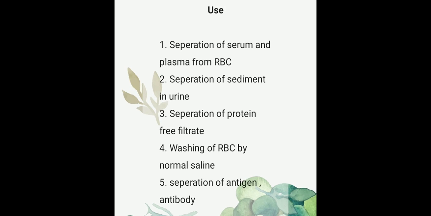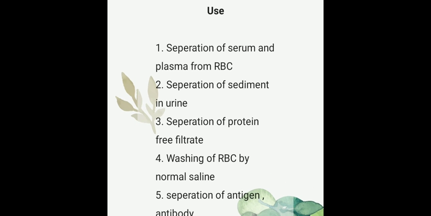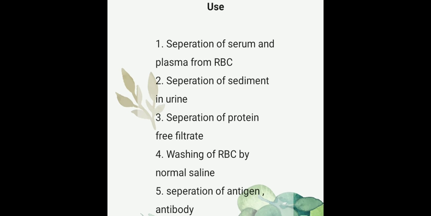Use. The centrifuge is used in a laboratory for various purposes such as the separation of the serum and plasma from red blood cells, separation of sediment in urine, separation of protein in pre-filtrate, washing of red blood cells by normal saline, separation of antigen bound fractions or antibody bound fractions from the free fractions in immunoassays.